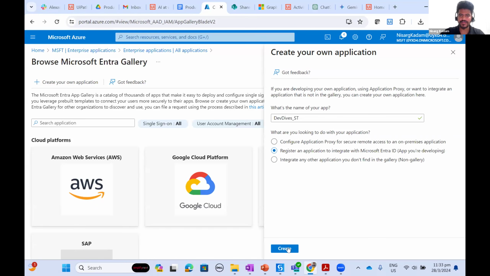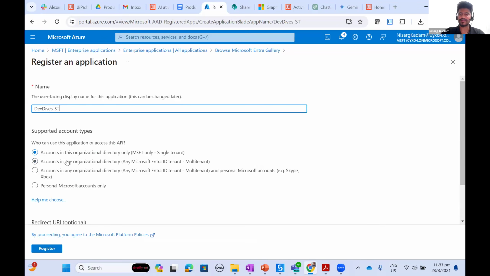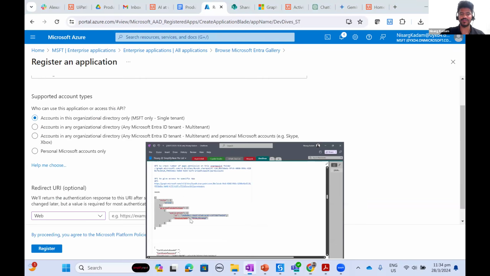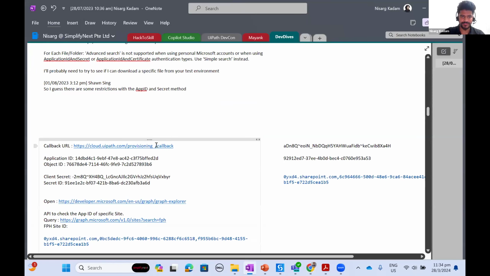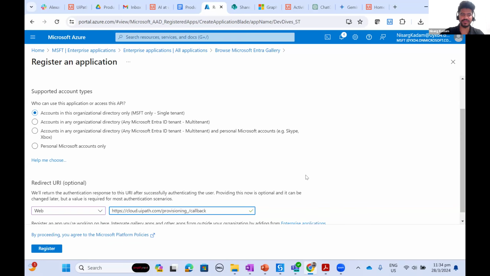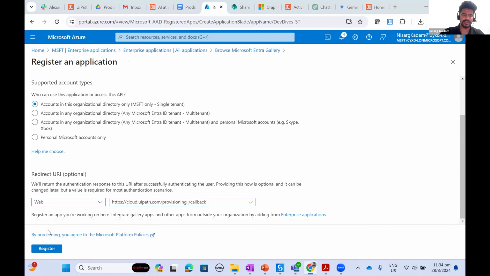Let me move this zoom icon a little bit. Okay. So I create a single tenant application, not a multi-tenant. So I don't want to share my organizational data within different organizations, just a single tenant. And the redirection URL, I'll keep it as web. And we need to add a redirection URL for our integration service, which is this one. I'll tell you where you can get this URL also. So currently, let me add this URL. As of now, I'll add it here. Remove the space. Perfect, looks good. And now let's register.